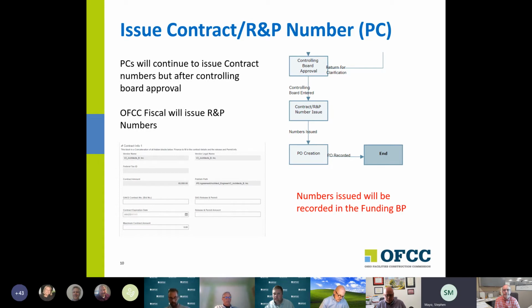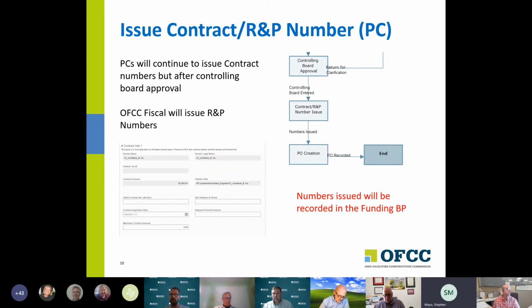So basically, who does the creation of these things isn't changing. The project coordinators are going to be responsible for obtaining them through whatever method you used up to now, and including them on this funding record. You can see there's a small block down here that's kind of hard to see, but the contract number goes here, or the release and permit number goes here. I don't believe there's any situations where we would have both, and so none of these are required, because you're going to put one or the other in, and then forward the record to the agency.